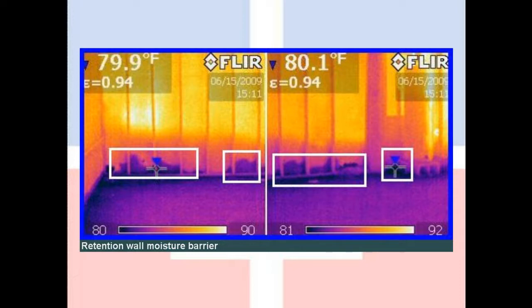They built this wall up, and there was a lot of decay along the bottom of the wall. When we looked at those decayed areas with the thermal camera, we could actually see where water was bypassing the moisture barrier. Thermography is not always about finding things that are hidden. More often than not, it's about providing more information about a condition that you already found. This is very valuable to the people that have to fix the house because you can tell them exactly where the problem lies.